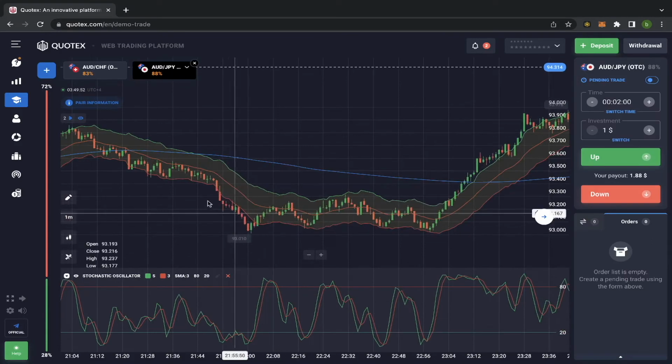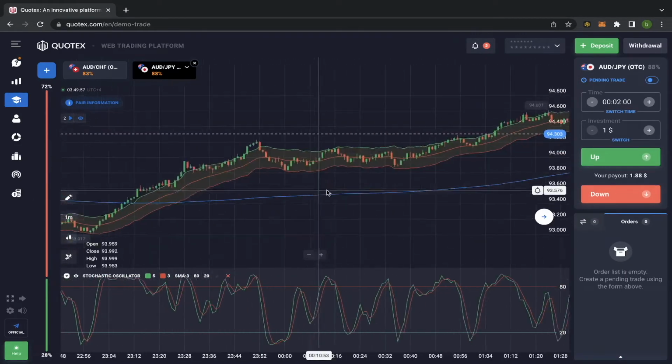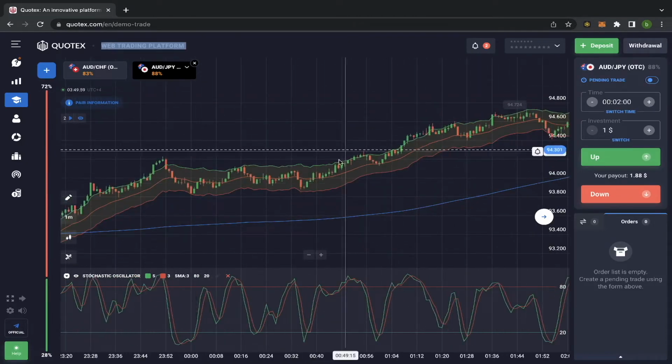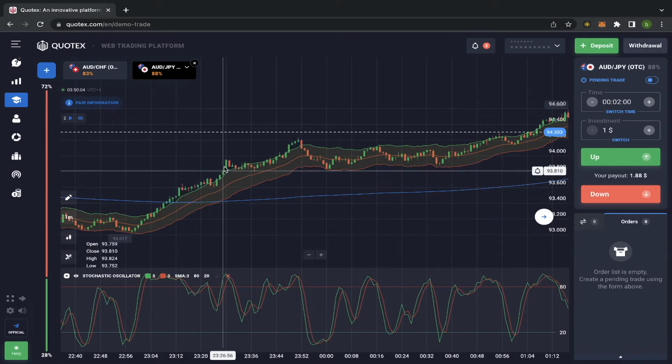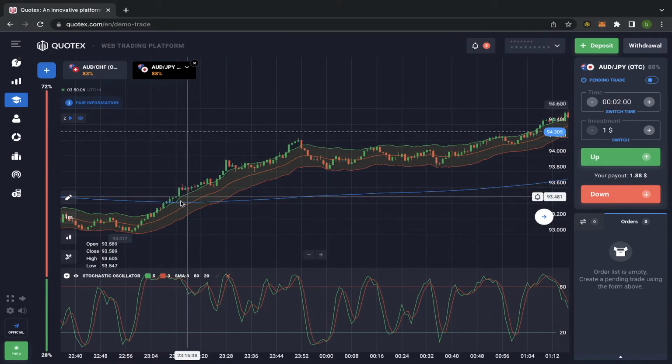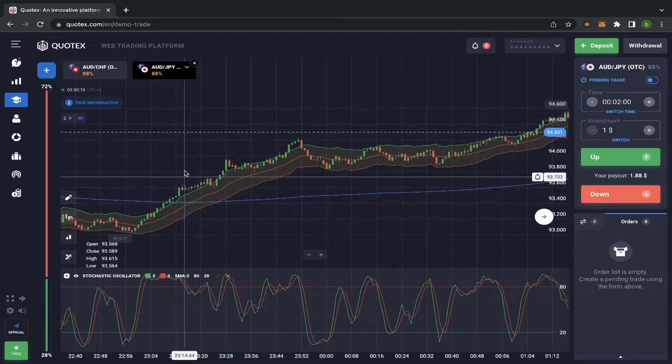So if it's a downtrend, you only look for sell trades. If it's an uptrend, you only look for buy trades. So how would you actually trade without the moving average? You would actually go for these trades up here. You can see that you'd go for sell. Like it's an uptrend, you should be looking for buy opportunities, but instead you're gonna look for sell.